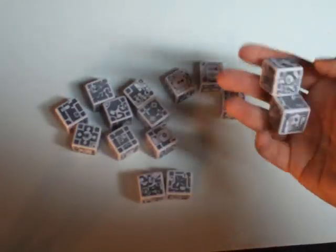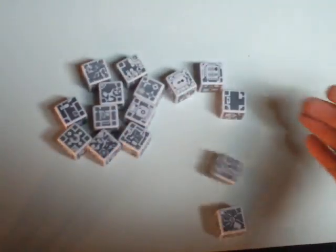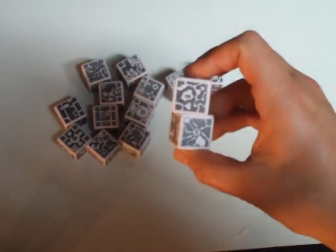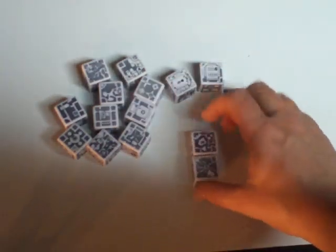And they also all have numbers on all the sides, so if you want, you can just use them as D6s, roll them, you know, 11 points of damage there, but you also got those really cool maps on there. So that's the dice, 15 dice, the dice bag.